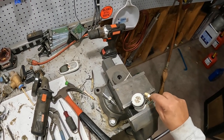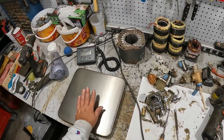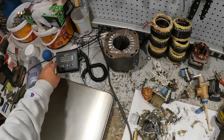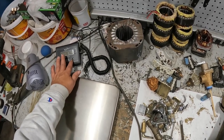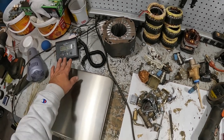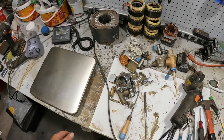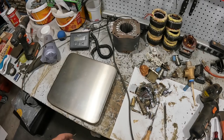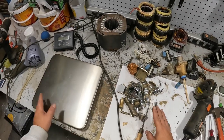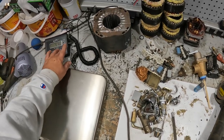This looks like it was aluminum, and when I came down, I brought down this old scale I have. I wouldn't trust it to be plugged in all the time because something's not right with it. That started to melt in there. It shuts on and off by itself, but it tends to work. So let's give it a try. We'll see if we can weigh this stuff up for you, see how much it is.